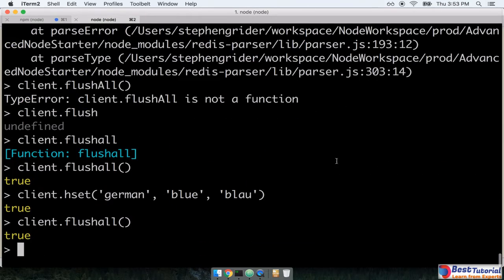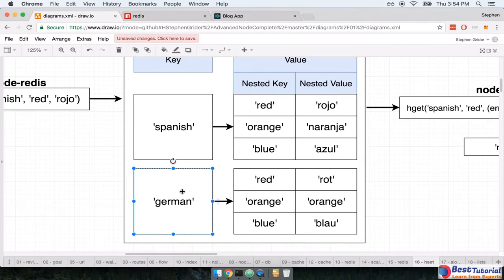All right, so let's give this a shot. Down at the bottom, or I guess top now, because I'm going to clear out my log, I'll first set a new hash, and I'm going to try to set, let's say, German with red and rot, however you pronounce that in German. So let's try to set this key and set a hash on it with red pointing to rot.